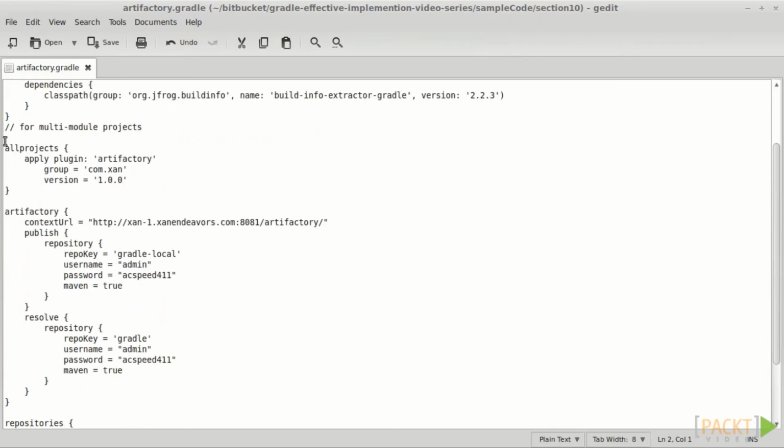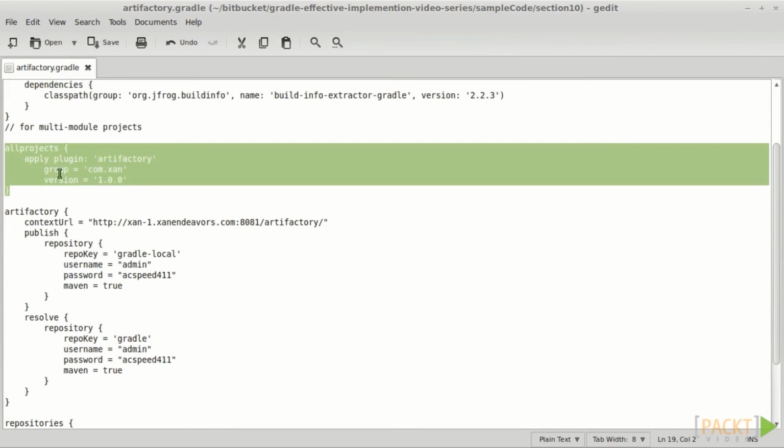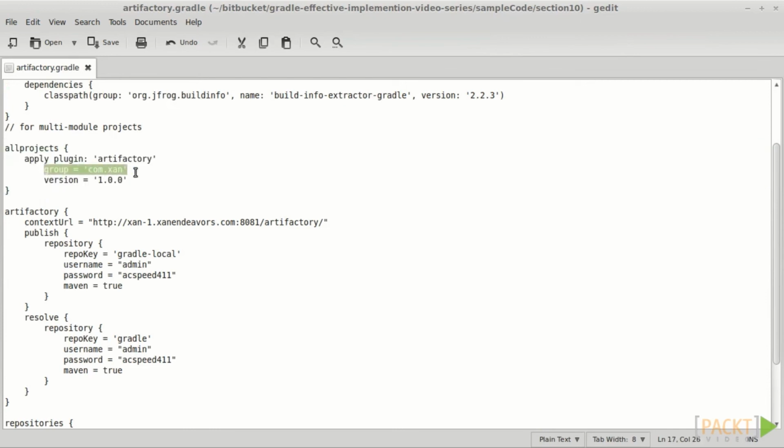So here I've defined it, and I've set some global variables. This is the group for artifacts. It's always going to say com.zan, and the version is always going to say 1.0.0 unless we specify otherwise for all projects. Once you have your project ready to use with the Artifactory plugin, there's a complete Groovy DSL for the plugin at your disposal. Before we get too far into all of the options available, please take a look at this link on the Artifactory website for all the configuration options for the plugin. Let's jump over there real fast.